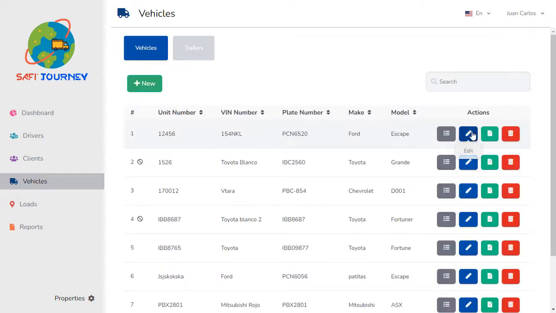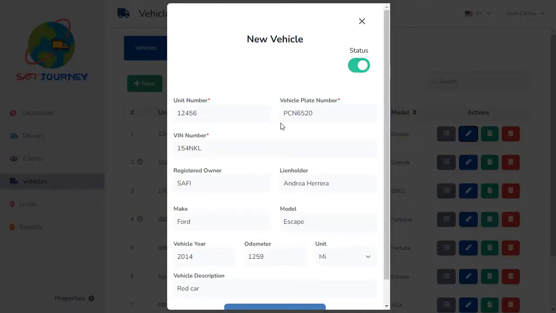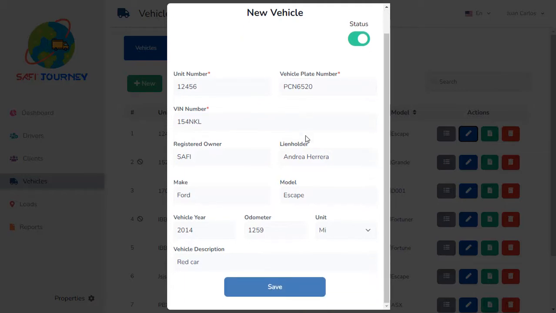With the Edit button, you can edit the fields of the vehicle: unit number, vehicle plate number, VIN number, register owner, lien holder, make, model, vehicle year, odometer, the unit, and the vehicle description. You can click on Save to proceed.